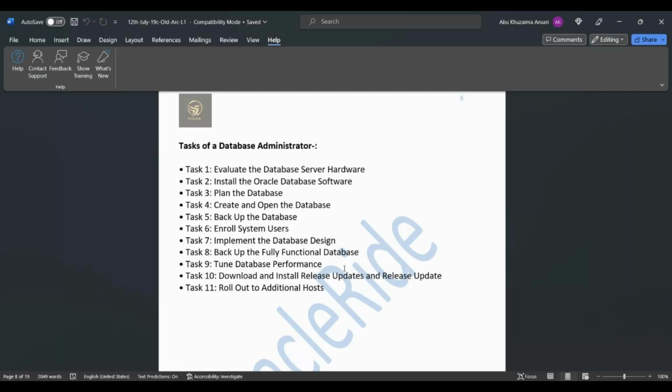So first of all, the DBA should evaluate the database server hardware. In that, what will you check? How many disk drives are available for your Oracle product. You can ask your client, and how many tape drives are available, if the client is using tape drives, and then how much memory is available to the instance of the Oracle database on which the database will run. Okay, so you can check the system configuration documentation online. I'm not going into detail.